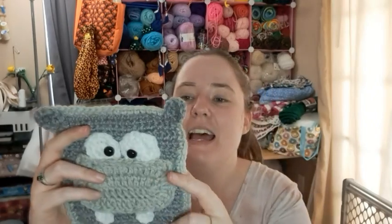12 millimeter safety eyes. And I think I finally decided what I'm going to do with these squares. Instead of making a blanket, because it'd be small, I think I'm going to make a pillow with six squares on each side and then do a border around it. I think that'd be cute.